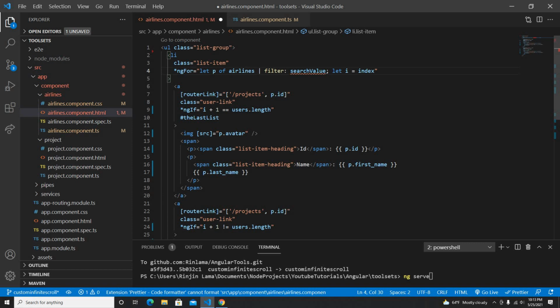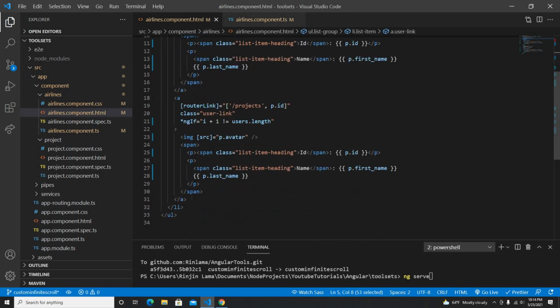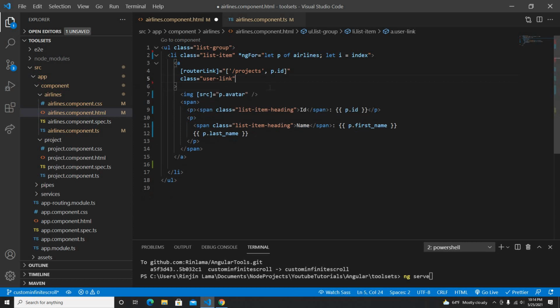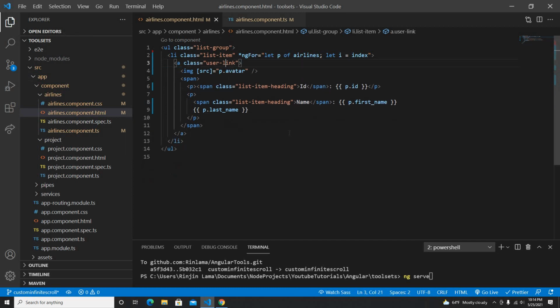I'm looping the airlines, and I don't want this one. I'm going to explain what I did here, but I'm going to remove this first. So basically, it's looping the airlines, and in airlines, it's just showing the data here.